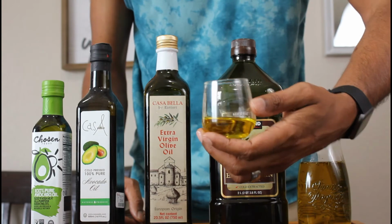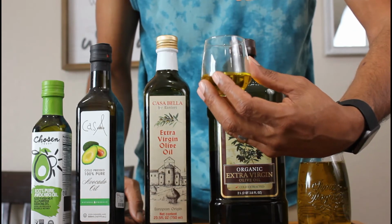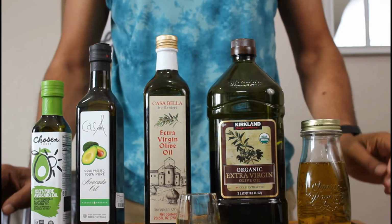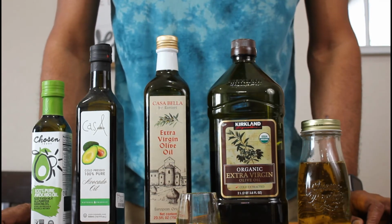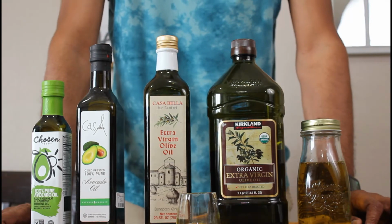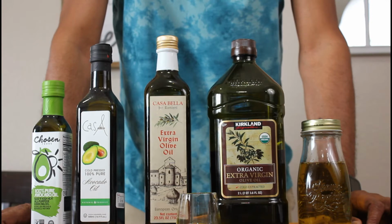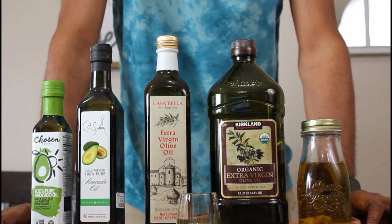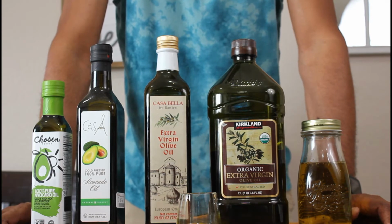And then you take a sip of it, and you inhale some oxygen into your mouth while you take a sip. You want it to go across your tongue, and you draw it across your tongue, on your palate, back of your mouth, through your nose. Now, you should taste a little bit of fruitiness, not like an apple or orange or something like that, but a hint of fruitiness to it. That is good. And then you should also taste a little bit of bitterness. Bitterness is not bad when it comes to olive oil. Keep that in mind. Bitterness is not bad when it comes to tasting olive oil.